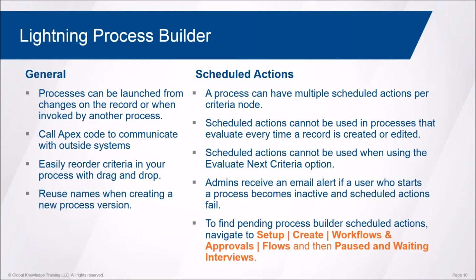Scheduled actions can have multiple scheduled actions per criteria node. I'll show some examples of that here shortly. In other words, I can send emails, I can set tasks, I can do multiple actions as a part of that process being kicked off. Scheduled actions cannot be used in a process that evaluates every time a record is created or edited. So that's true. It's something that you have to keep in mind with the Lightning Process Builder. I cannot kick off a scheduled action if that Lightning process is going to initiate every time record information is changed.